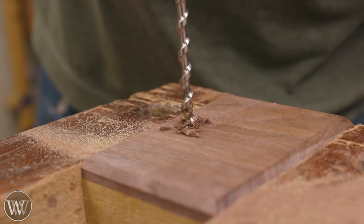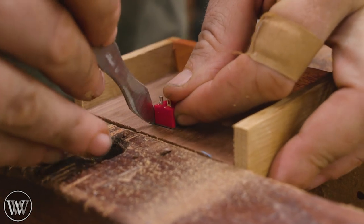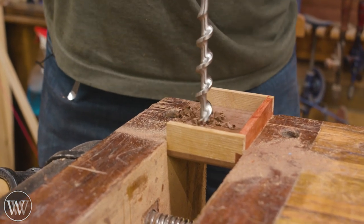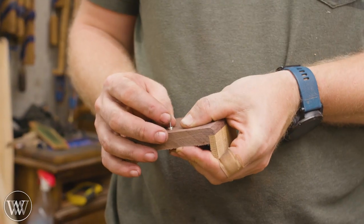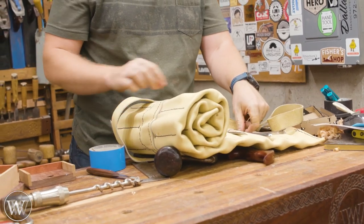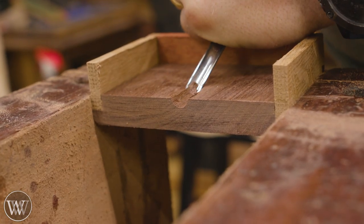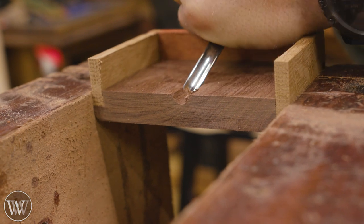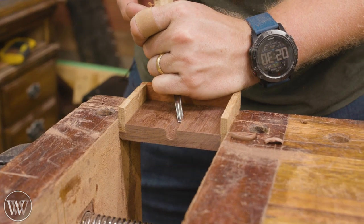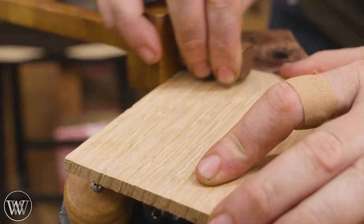Originally I was going to do some carving on the top but I decided not to on this one — I wanted to keep it simple especially with having the electronics on there. We need to put a switch on, and so I drilled the hole that it fits down into, but I need to recess it through because the top is thicker than the one that came with the kit. Originally I was going to cut a rectangular hole for the switch to fit down into, but then I just thought — no, just cut a circular hole and it works perfectly. Now we need to do a little bit of carving because the top was so thick the finger that comes over would hit the top where it would naturally be, so I actually need to carve away a groove for that finger to be able to come out of the box.